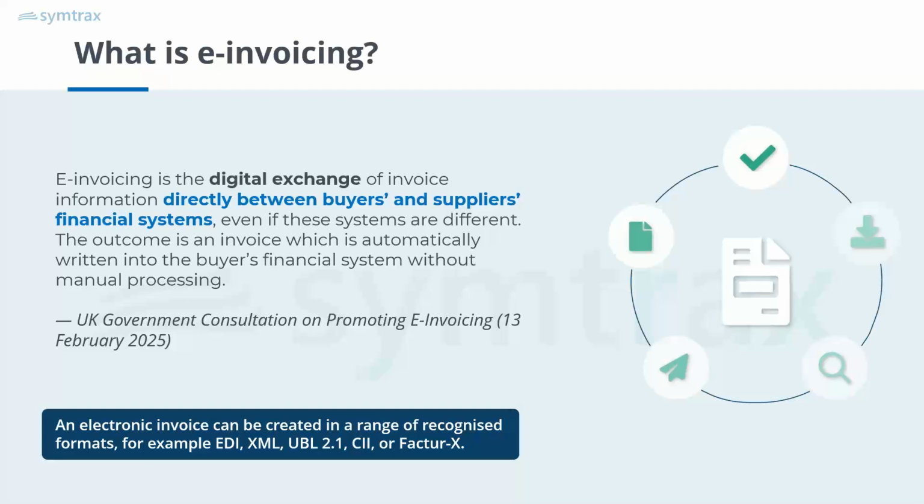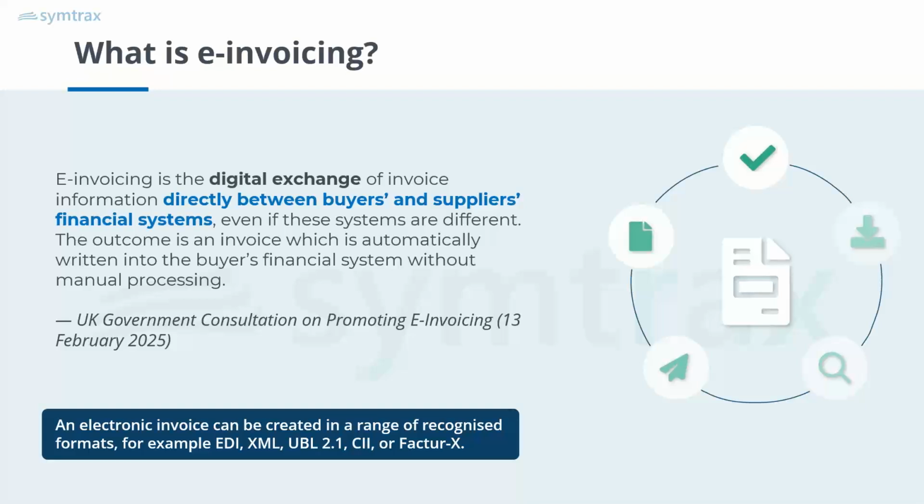Now, when we talk about e-invoicing, three things matter. First is the format or the structure of the invoice itself. Second, protocols, how the invoice is transmitted across systems. And third, norms and regulations, basically the rules that define what fields and details must be included depending on the country or industry. So in simple terms, unlike paper invoices or simple PDFs sent via email, invoices are created in a structured format such as XML or UBL.